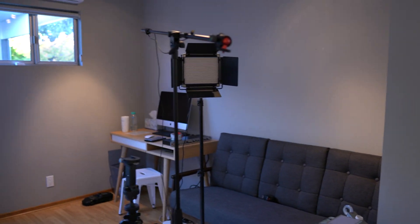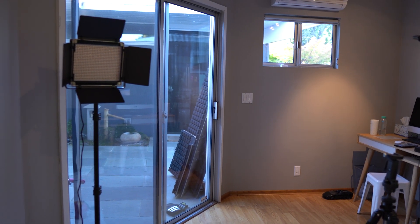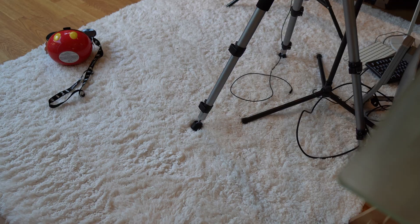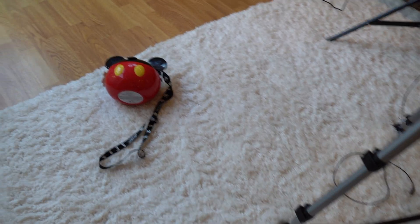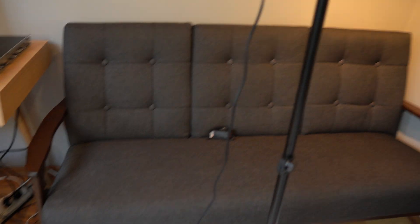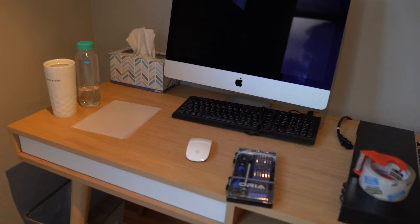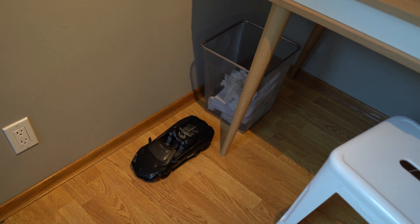I've got this whiteboard here — also another really, really bad place because sound bounces very nicely off of it. Turning around, you can see my lights. Here's the rest of the room. It's not the biggest place, but I make do. Here I've got my rug — it's this shag carpet, nice to absorb some sound. Mickey Mouse there is real helpful too. That's my bed. There's my kitchen. That's my garage — my Lambo right there.